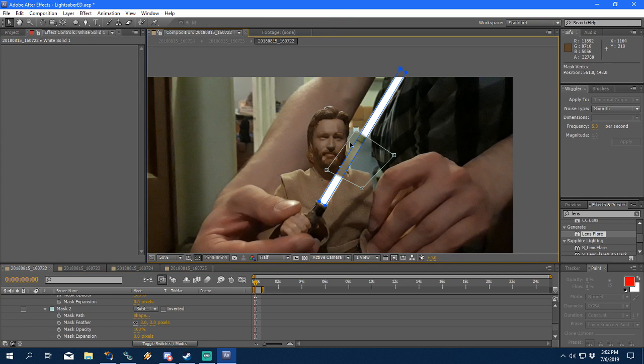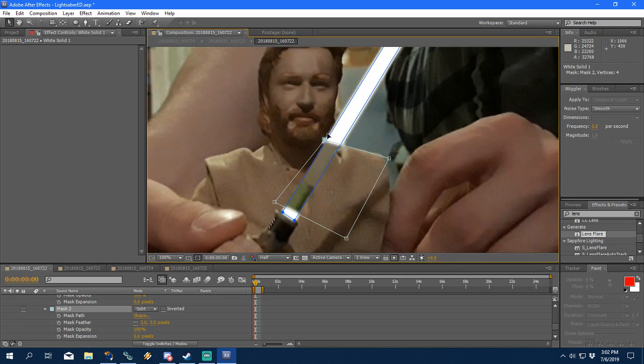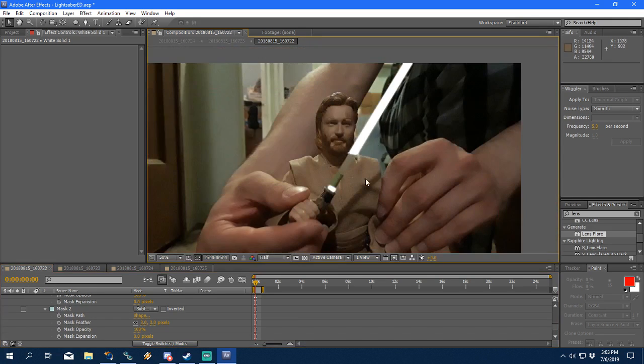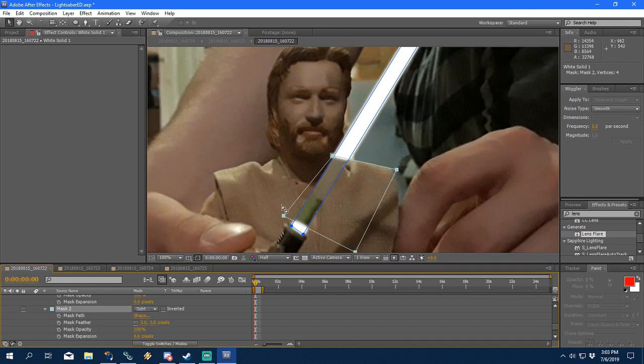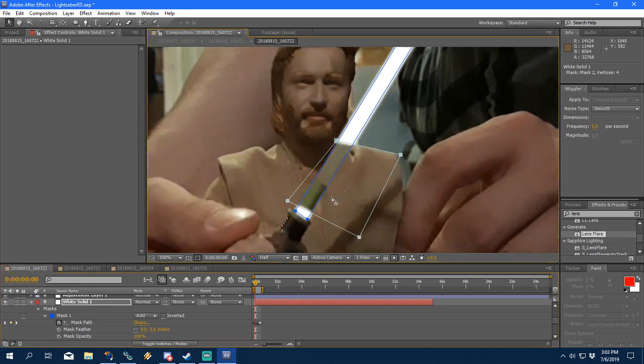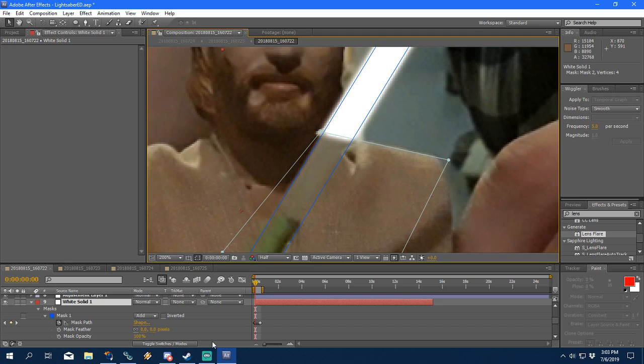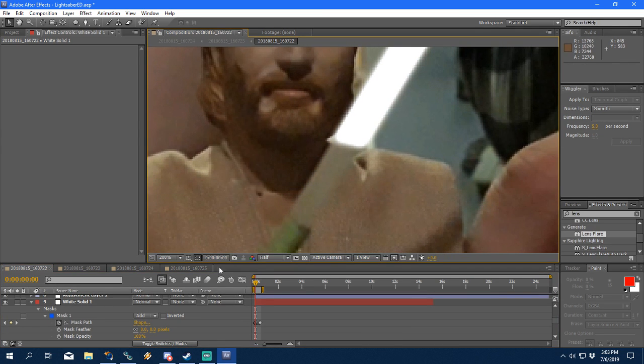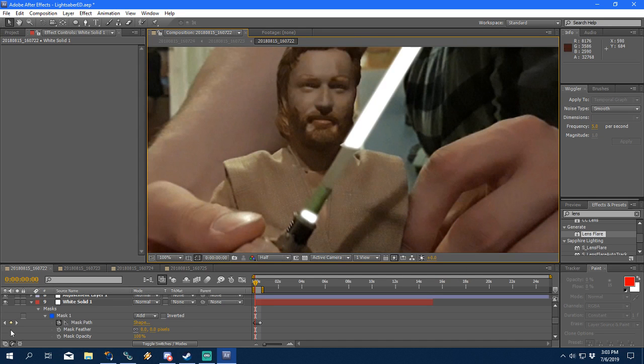So let's say if I'm going to move this around, let's say it's behind him. It's actually behind him, and it's coming around but behind his shoulder. So softening it up a bit will give a little bit of falloff and make it look nicer. It gives it a more realistic falloff kind of look. But the drawback to using the mask directly on the layer is if you're using the rounding approach that I described before, you can see it. If I can click off, there we go. It'll round that, so it will look a bit weird.